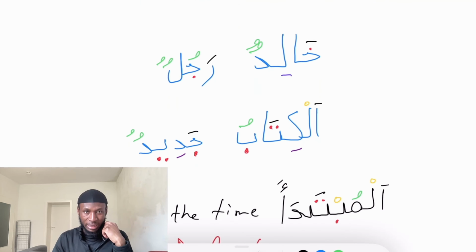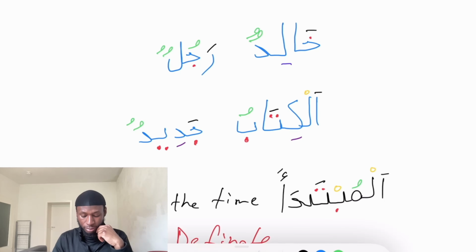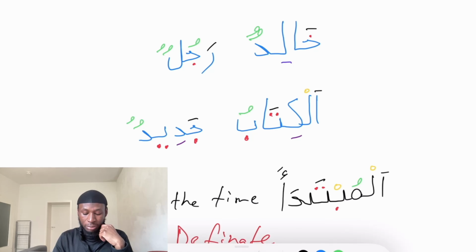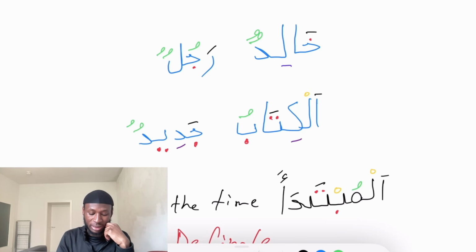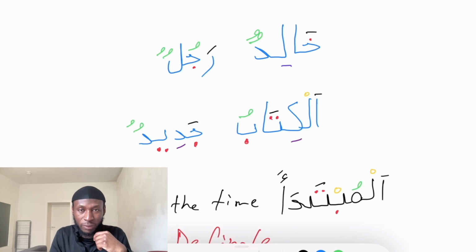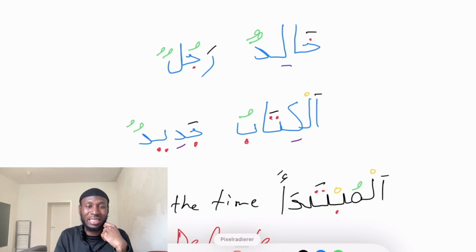So here is another example that you can see better. Al-Kitab. What is the meaning of Khalidun rajulun? Before, Khalid means the name, and rajulun means a man. So Khalid is a man. This is where this is coming from. We saw in the previous lesson that in Arabic, the copular verbs are understood. They are not written, they don't exist, but they are understood. So Khalid is a man.